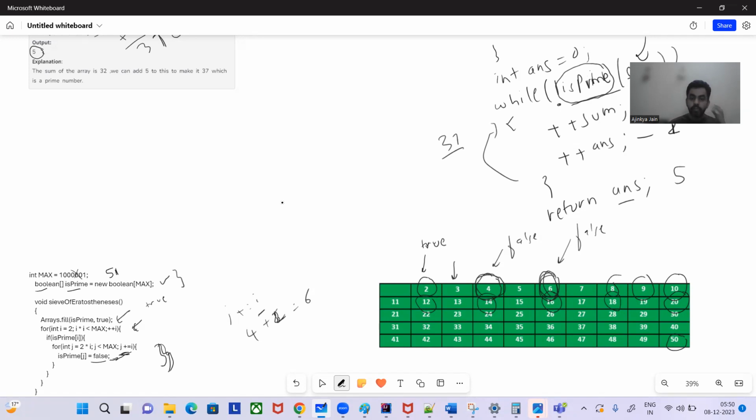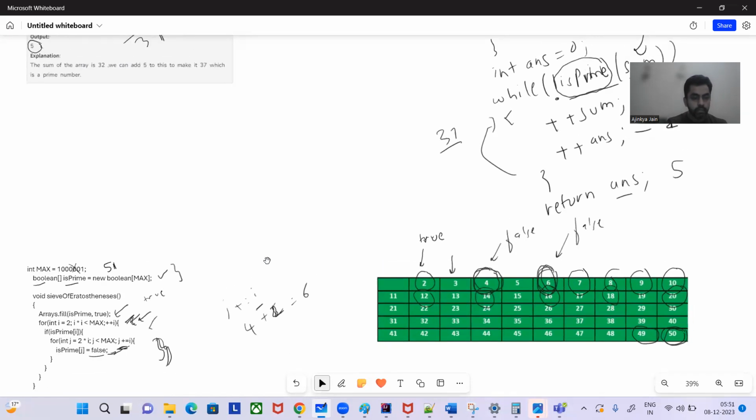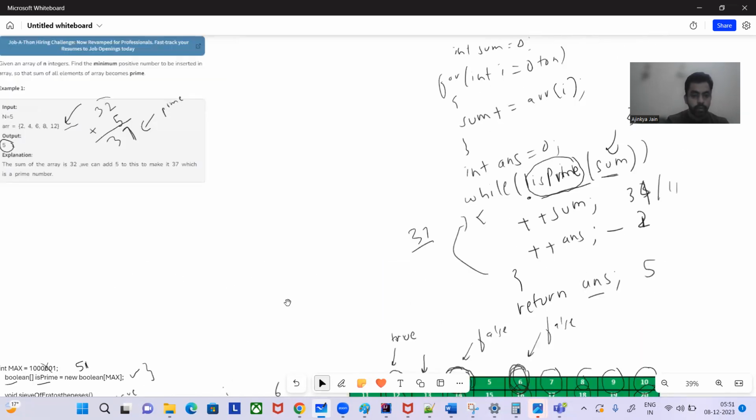In that fashion, this outer for loop will go till the root of the number 50, that is 7. We'll go till 7 because with the root of the number we will have covered all the numbers. So the outer for loop will go till 7, and then the internal for loop definitely will cover all the numbers till 49. So all the numbers are covered. This is the approach behind the sieve, the sieve of Eratosthenes. So we'll use the same.